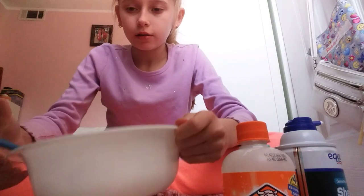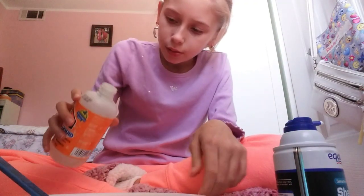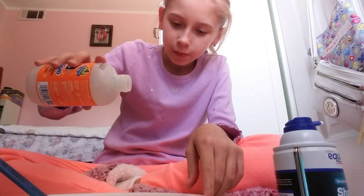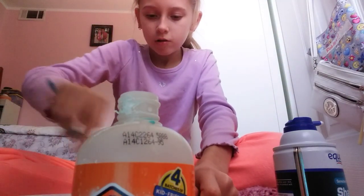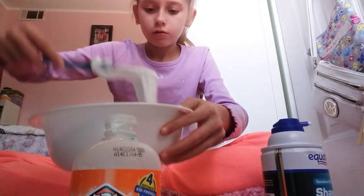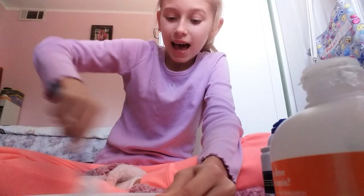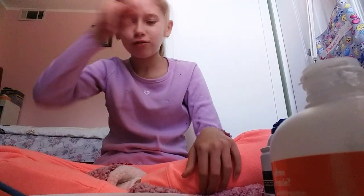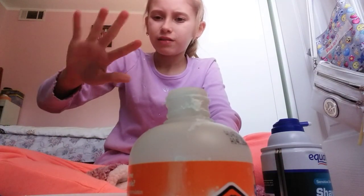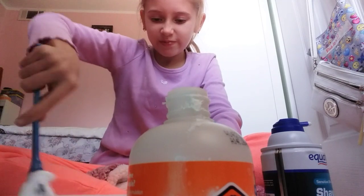Okay, so here is how it looks. It's just white. Boring white. It smells. Okay, that's enough. Oh, it's forming, it's forming, it's forming. It smells like the whole time in the summer. Oh, I got some on my hand. Come on.